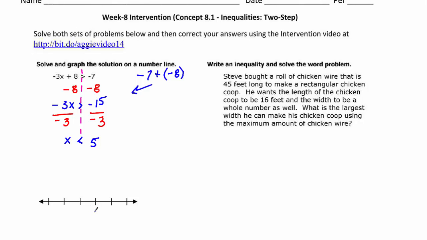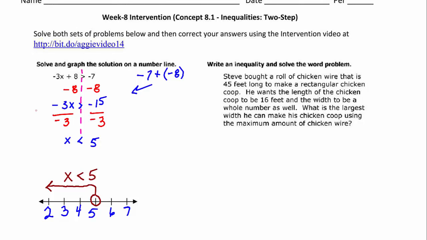So let's go ahead and put the 5 right here. 5, 6, 7, 4, 3, and 2. And since it is less than, it's going to be an open circle. If it was less than or equal to, it would be a closed circle. And we need the numbers that are less than 5. 4, 3, 2. All right, and we write our inequality right back on the top of that. And we can check it by looking below and saying, are those numbers less than 5? Yes, they are.